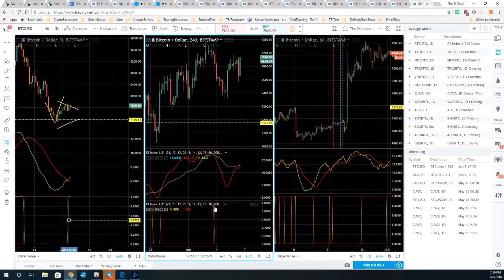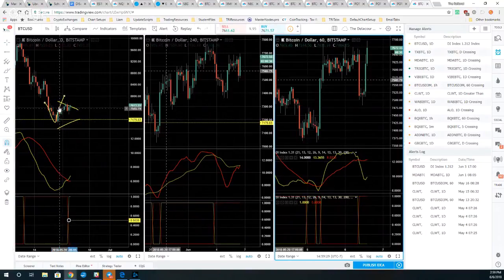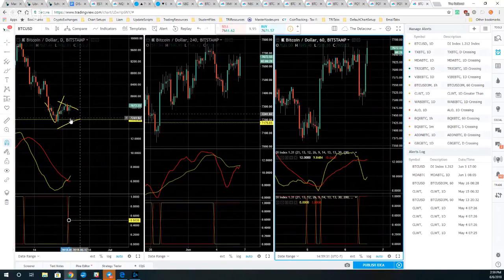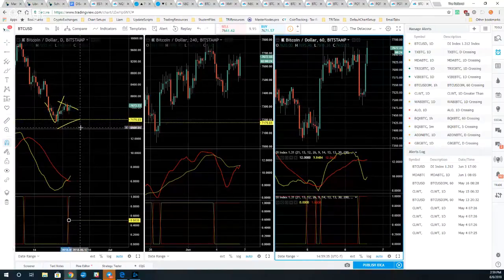But you can see the 4 hour is still bearish. It's trying to turn bullish. You see that? So it's trying. And then the hourly, it's still bearish. So what that tells me is, and you look at this, does this look like a wedge? Has it completed a wedge type pattern? I don't think so. No.